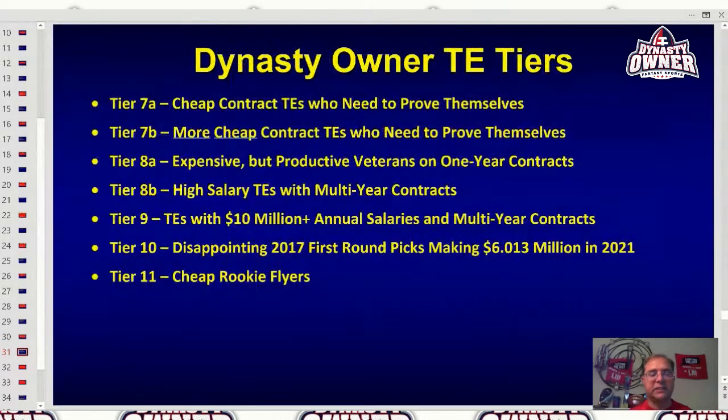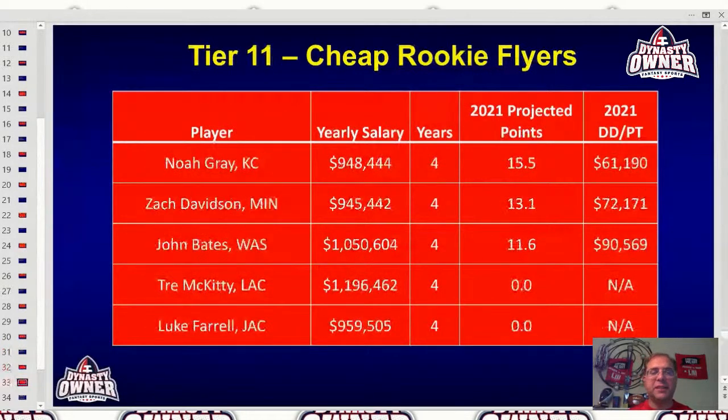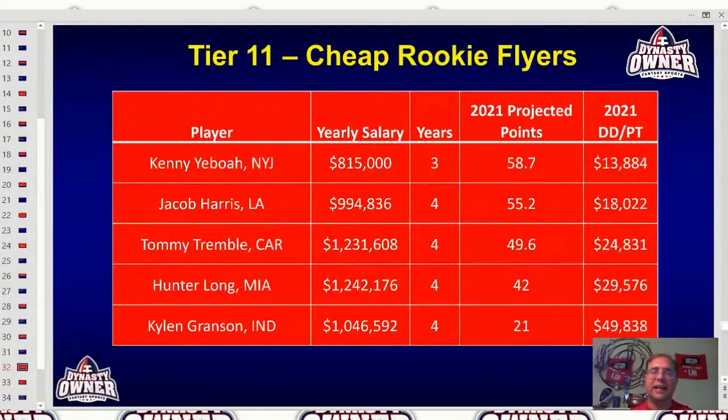Keep going. We've got tier 11, which are cheap rookie flyers. There are two pages of this list, and you'll see a lot of young guys here, all rookies. Everybody but Kenny Yeboah has a four-year deal. He has only a three-year deal because he's the only undrafted rookie free agent on this list. Interestingly, they were all third, fourth, or fifth round picks, as there weren't any tight ends selected in the NFL draft in the sixth or seventh round this year.